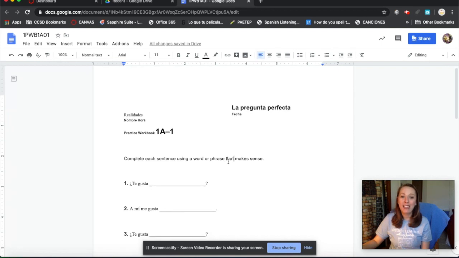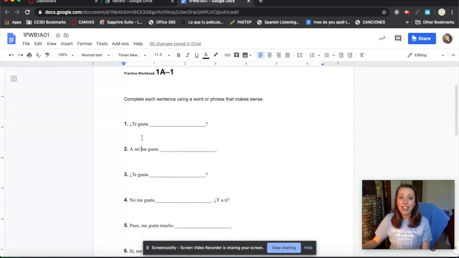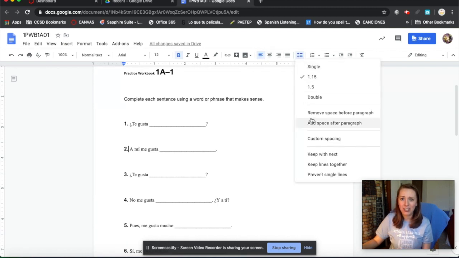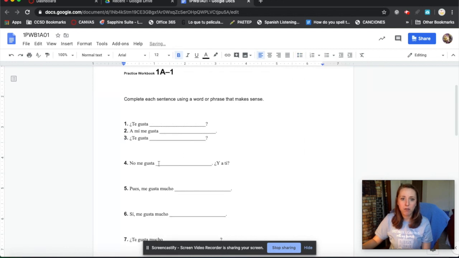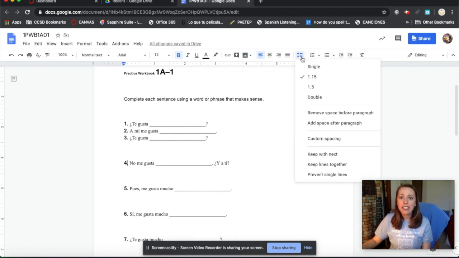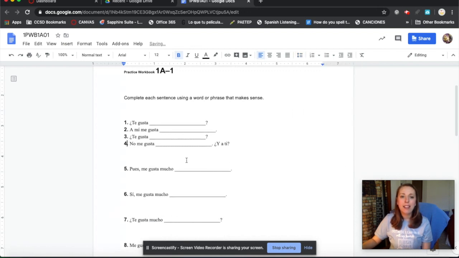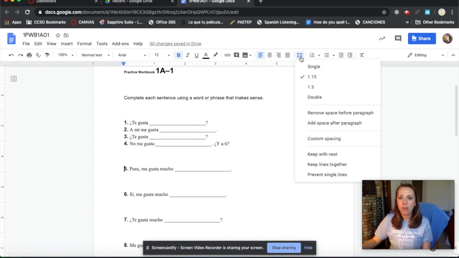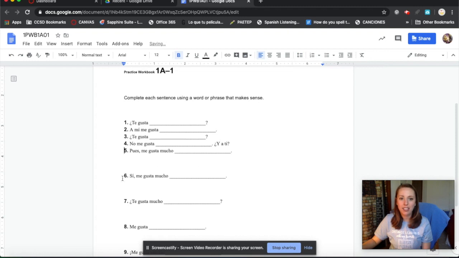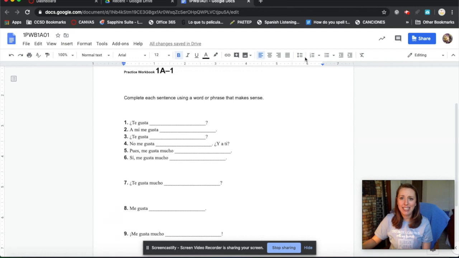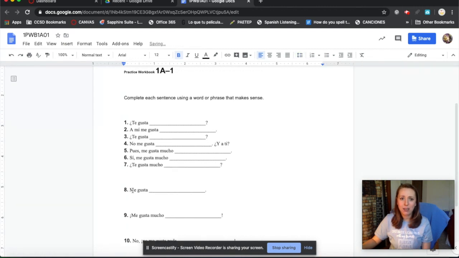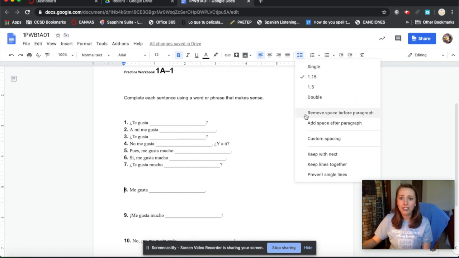Now, one formatting thing I am going to do is there are spaces set up in between each of these lines, and I'm going to just go through and spend a minute removing the spaces. This is not necessary, but this document went from being a one-page document to a two-page document because of the insane amount of spacing. So I'm just going to spend the moment it's going to take to remove the spaces. Now I'm just clicking next to it, going to the line spacing tab, and clicking remove space before paragraph.